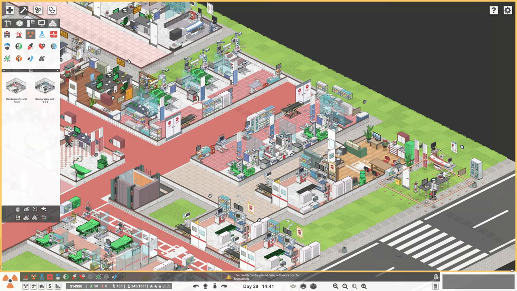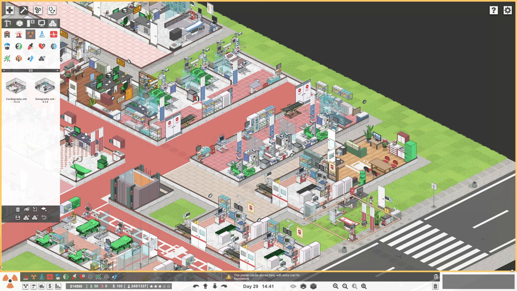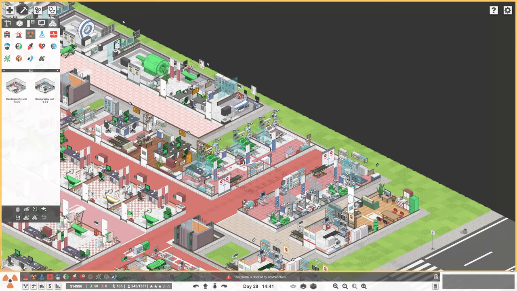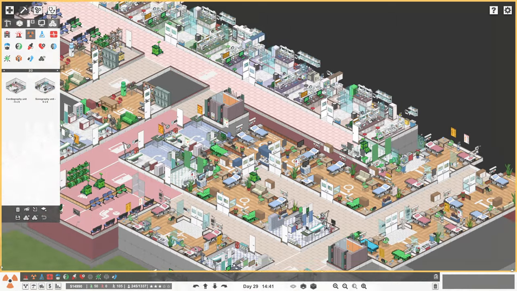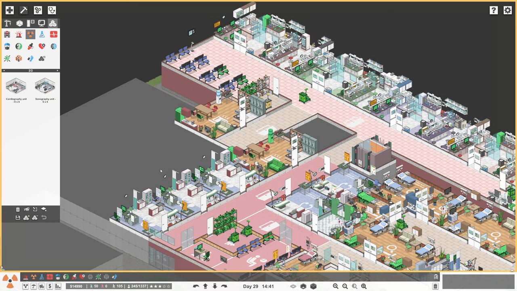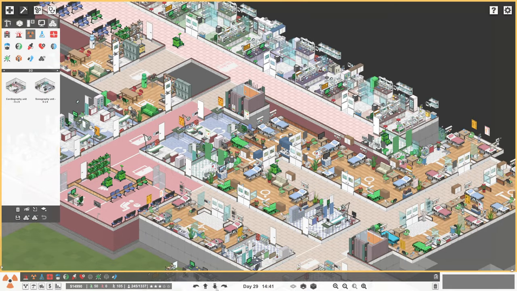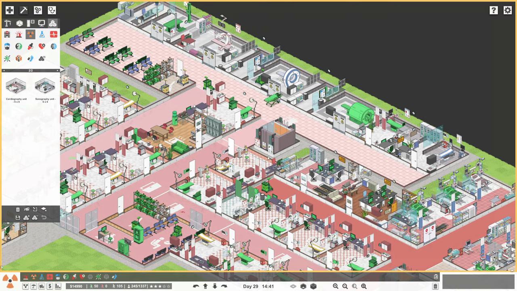I guess I could get one down here. Is that a bad idea? Yeah, it's a bad idea. It just looks a little bit naff, I think. What about on this floor? What about on this floor up here? Kind of don't like the idea of splitting up the radiology department.